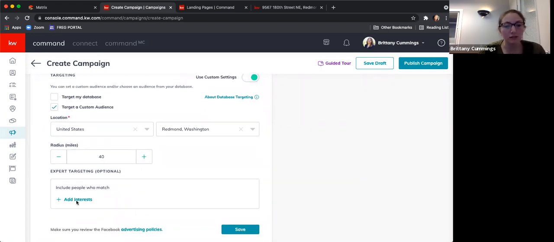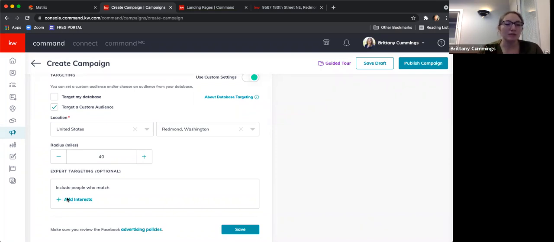And then the interests. This one, you can add some interests on these. So things like Zillow, first-time home buyers, real estate in general. But I wouldn't add more than 5 of these because the more you add, the smaller the audience you get. Or you could put none at all, and then it just goes to anyone on Facebook at this point.